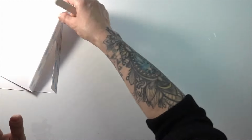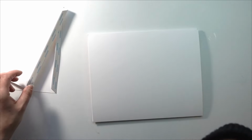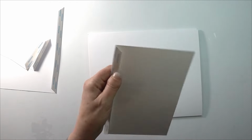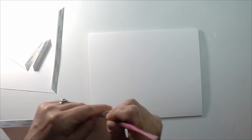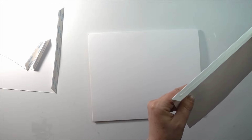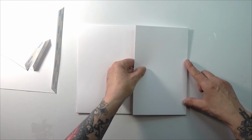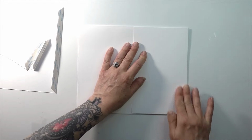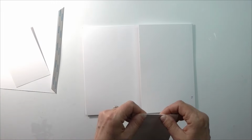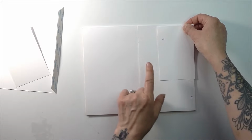Okay, let's put these on our first base page. The openings of your first base page are to the left and to the right. Your piece A is going to go on the right edge of the page. Add a tiny bead of wet adhesive, right at the very edge of the page, and get it as straight as you can. Okay, there's your A.